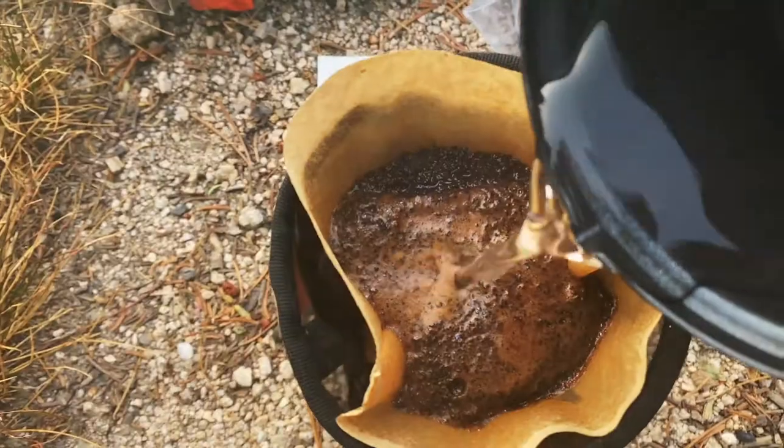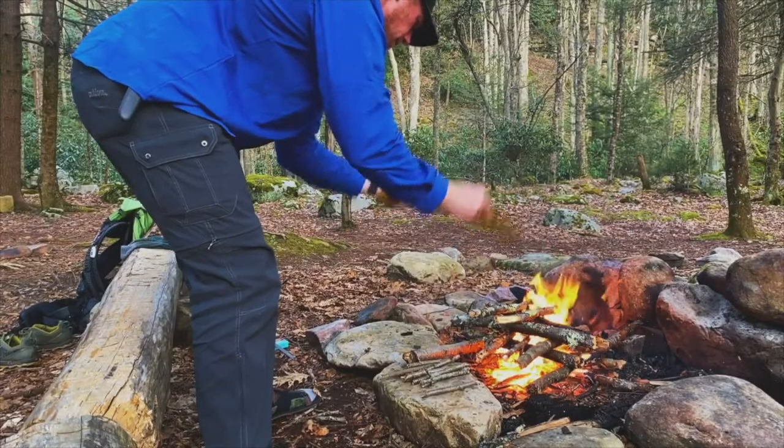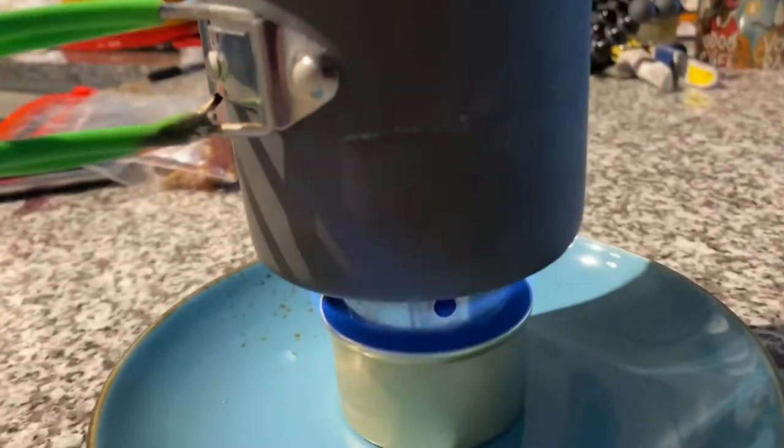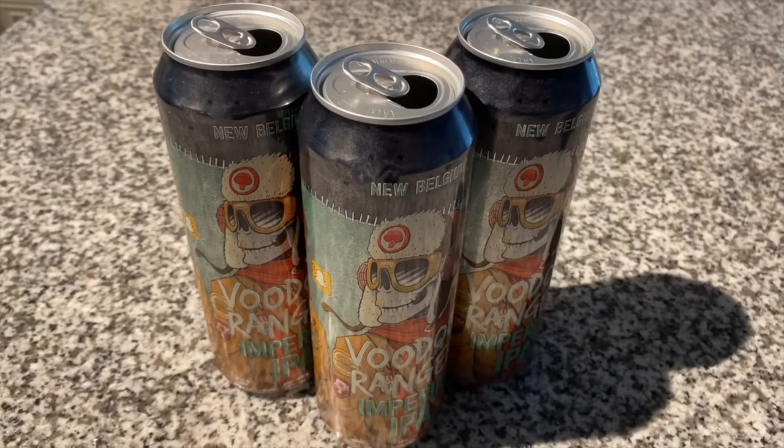Clipped to the outside of my pack is my GSI coffee mug — lightweight, love it, comes with me on every single trip. Of course I brought my Thermarest Z-Seat, an awesome multi-use item that also comes on every trip. My cook set is just a little homemade Fancy Feast cat can stove and a homemade DIY windscreen made out of beer cans, plus a little container from a local Save Mart store to keep my denatured alcohol in.